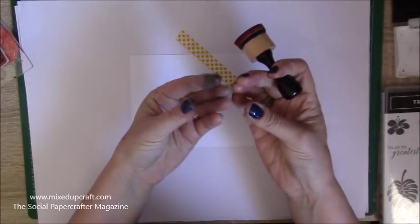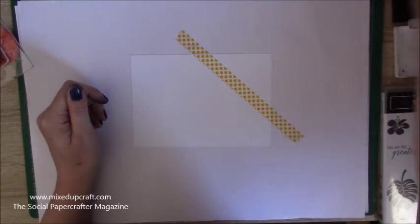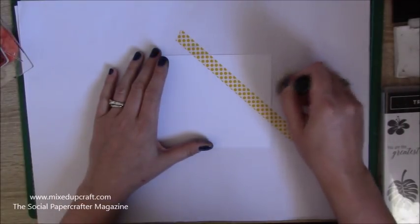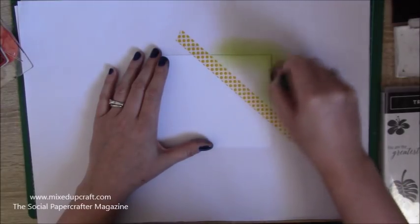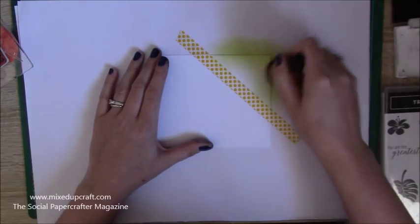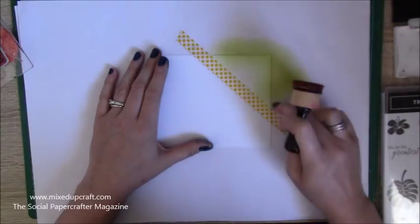You can see I'm covered. Wear some gloves if you don't want to get this one all over you, because it is a bit messy. So I'm just inking up. This one is Lemon Lime Twist. And I'm just going to start off my paper and then work my way in and just blend all the way around. So around the edge bit, you want to get that nice dark edge showing there, just so you can really see it. And then when I mat this on top of my white card base, you'll really see that edge.